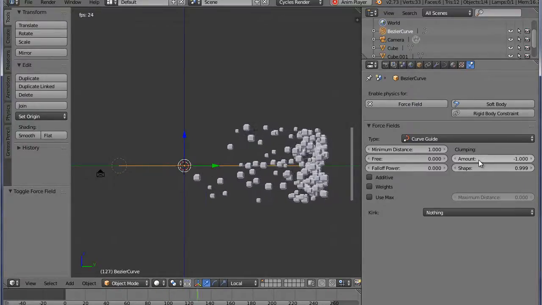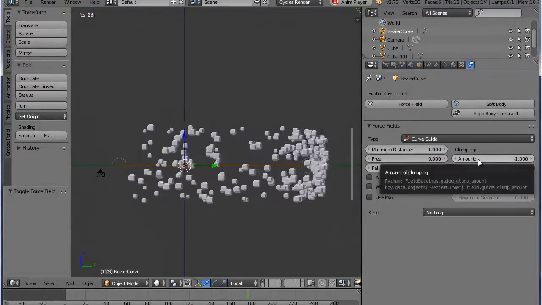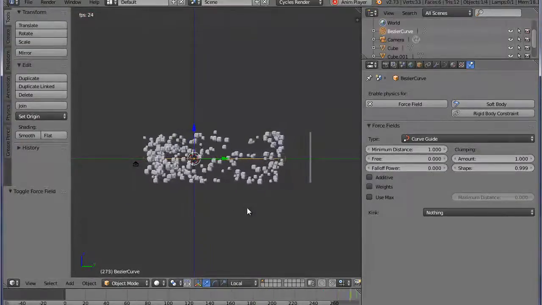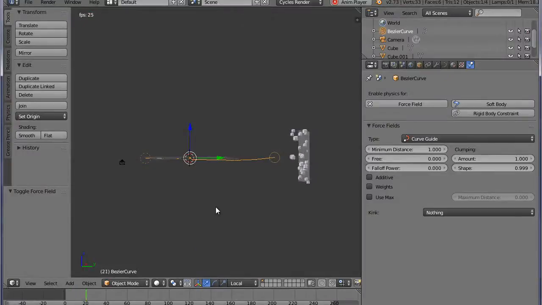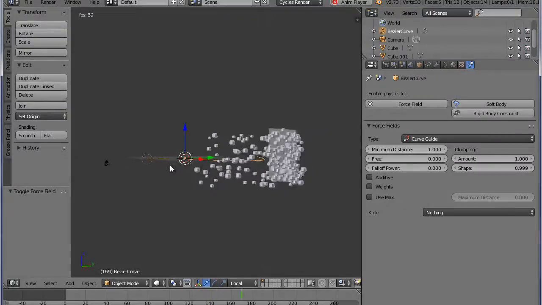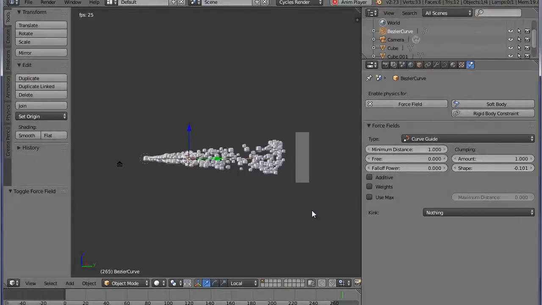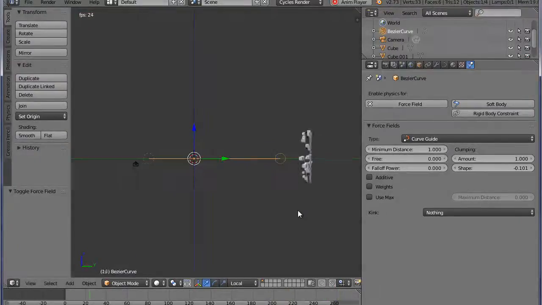Now if I give to the amount the value of +1, now the particles are starting to concentrate somewhere here at the end of the path. All right? You can see the difference. If I switch over to the side view, you can see the difference. Okay? Now that's a very important thing.